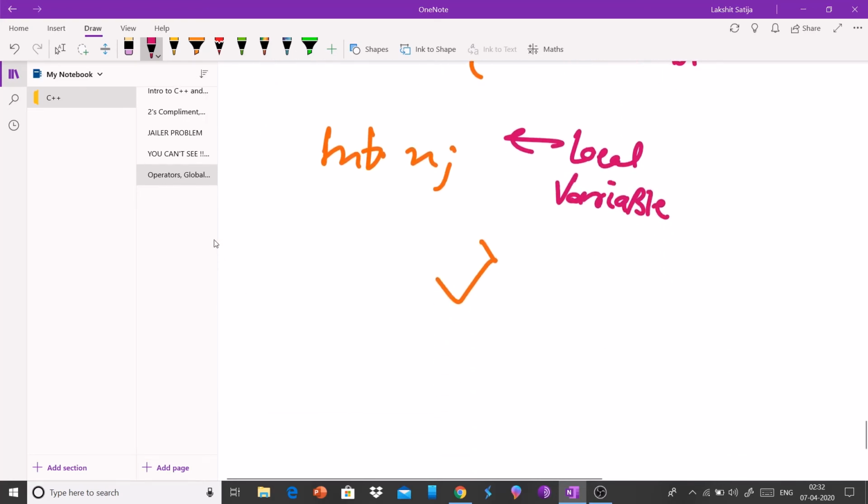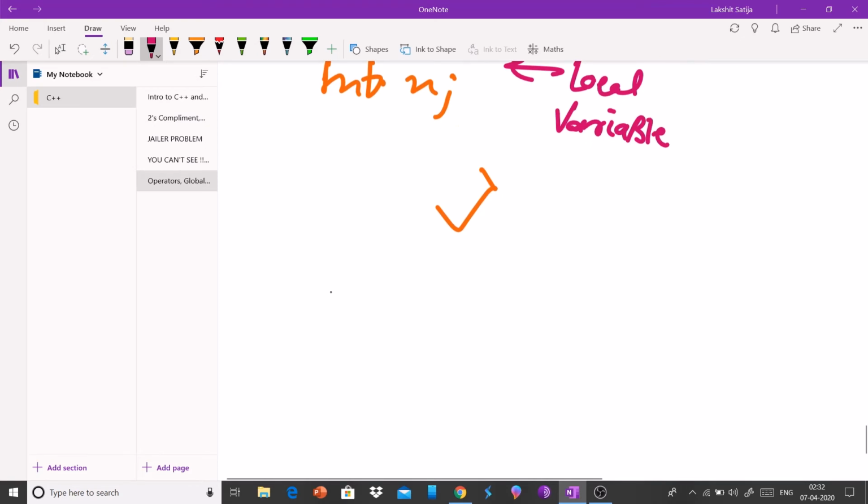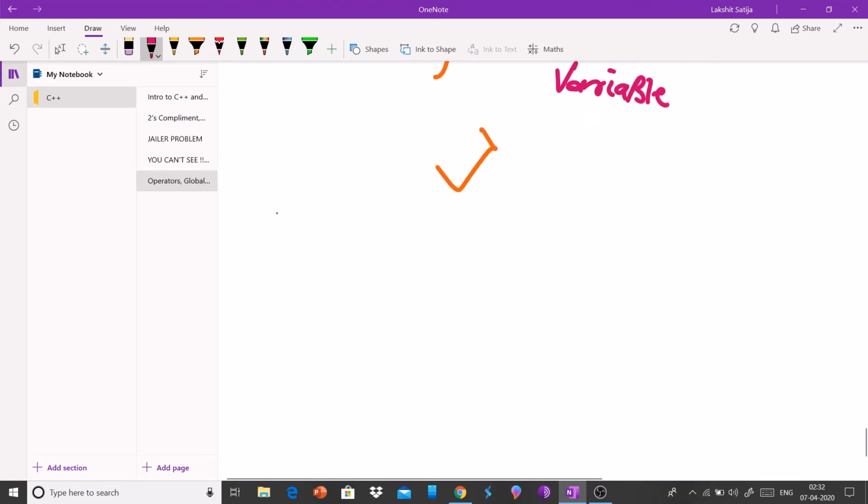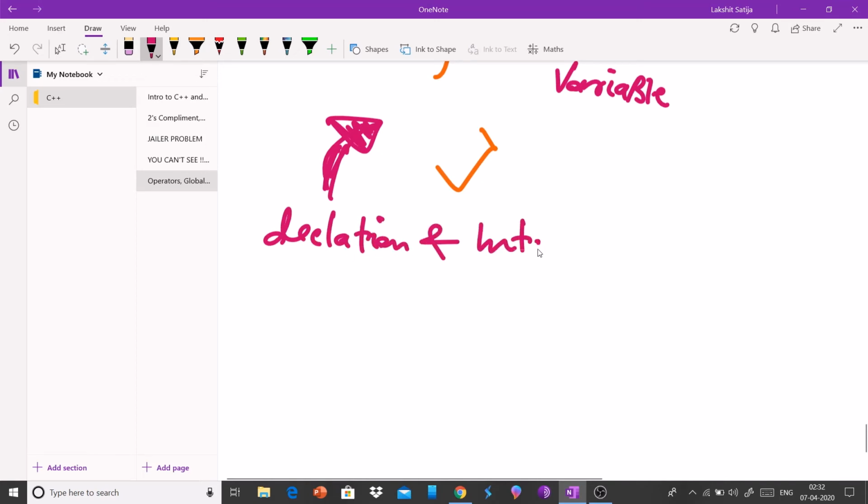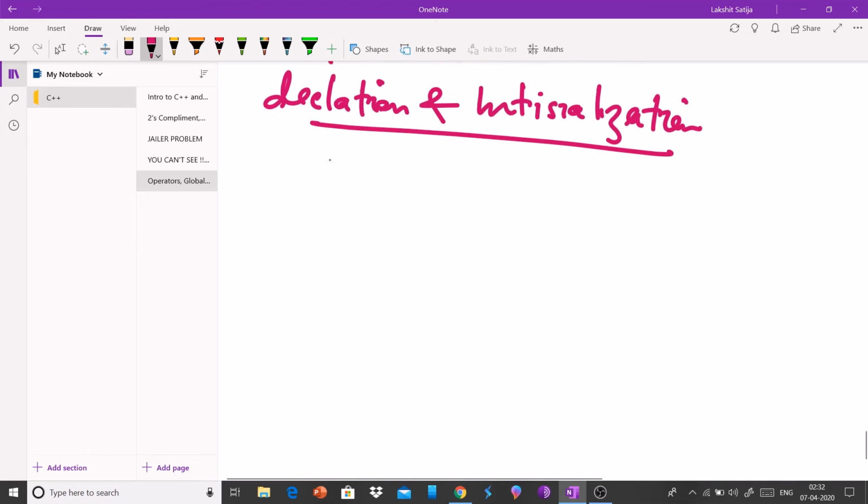Right. Now another small thing I want to discuss, and I will come back to this topic later, is declaration and initialization. You declare a variable integer x, and you initialize the value by 5.